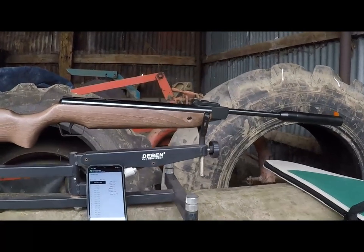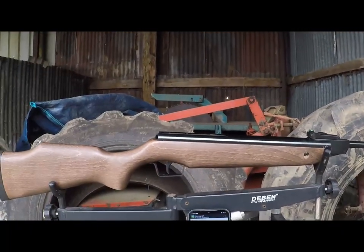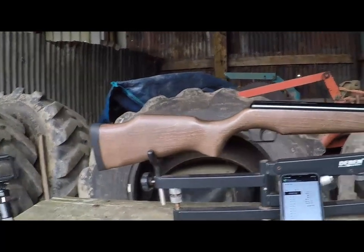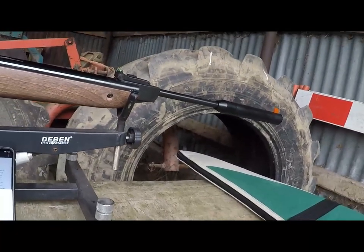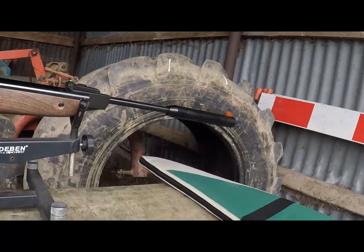The other thing I love about this little rifle is the build quality on it as well. You can see there the bluing on it is really nice. The trigger is metal, the trigger guard is metal, you've got a nice little recoil pad on the back. But the bit that I love the most, that shows that Cometa is really listening, where the other guys really do need to pick up their game, is this. That, as we've already said, is an all-metal silencer, and it's on there.